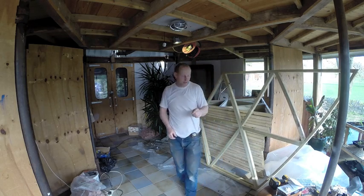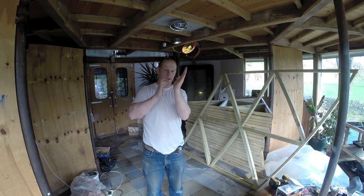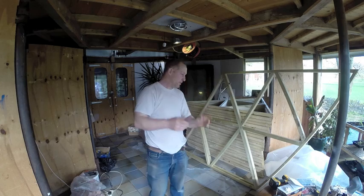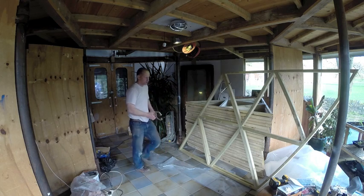You've got to be a bit careful at this point. Make sure that your frames are exactly flush, top and bottom. If they're a bit low, you'll end up with a sticky-up bit at the top. So just be careful and take your time. Make sure that everything's right before you've got any screws in.